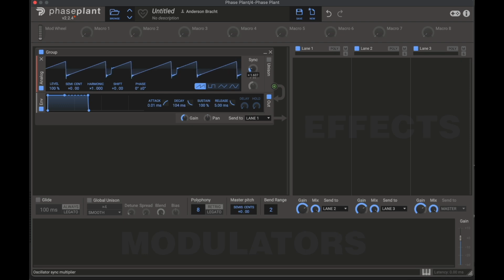What is happening here is the sounding waveform is syncing to another cycle of a waveform. In other words, another frequency. What frequency or cycle the sounding waveform is syncing to is determined by the sync control knob. The cycle the oscillator will sync to is set by multiplying a number by the sounding wave's frequency. What this means is that at different sync settings, every time the syncing oscillator's waveform cycle starts over, it causes the sounding oscillator's cycle to start over.